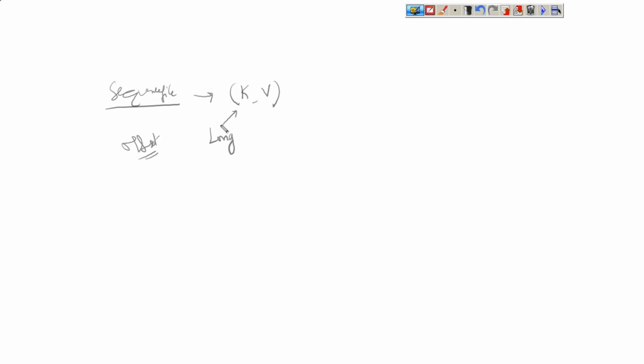Just remember here that the key will be long and the value will be BytesWritable, in the form of bytes: long and bytes. So it will be numerical and it will be in the form of bytes. So a sequence file writes the data in this form, key and value. Every record will be of the form key and value. Remember this point: key data type will be long and value data type will be bytes. It is not string, it is not integer, nothing. It is simply bytes. Remember that point.